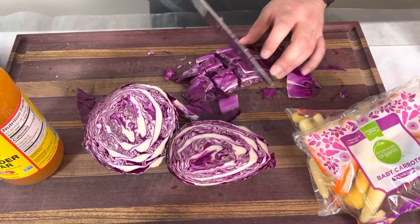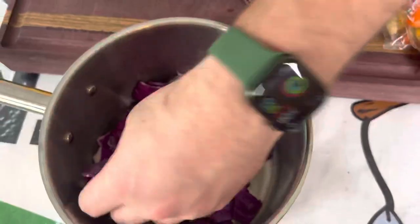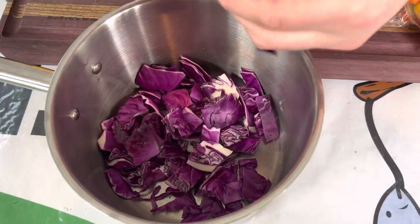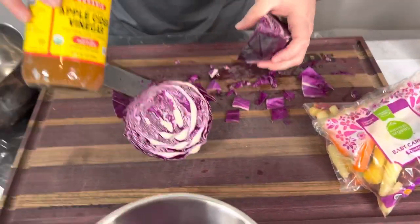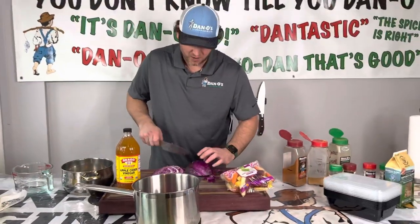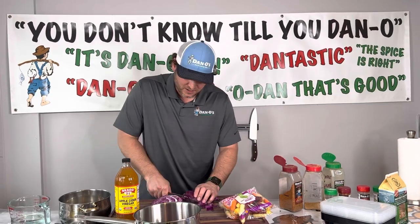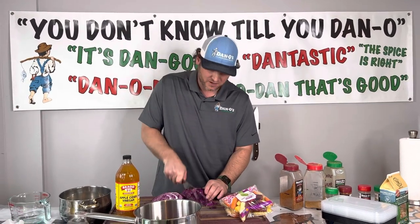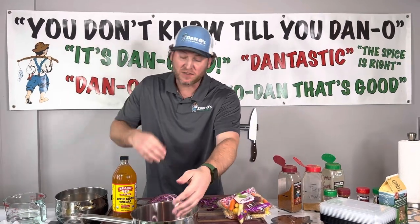Now, what makes this so good is all I'm gonna put in with this cabbage is water. Water and a little bit of vinegar, apple cider vinegar, and some Dano's, some spicy Dano's. It's the way I always used to do it. I'm sure you could do the Chipotle or the original, but I love the spicy Dano's and this red cabbage with the vinegar and the water. It seriously sets it off. And you have the juice in there.